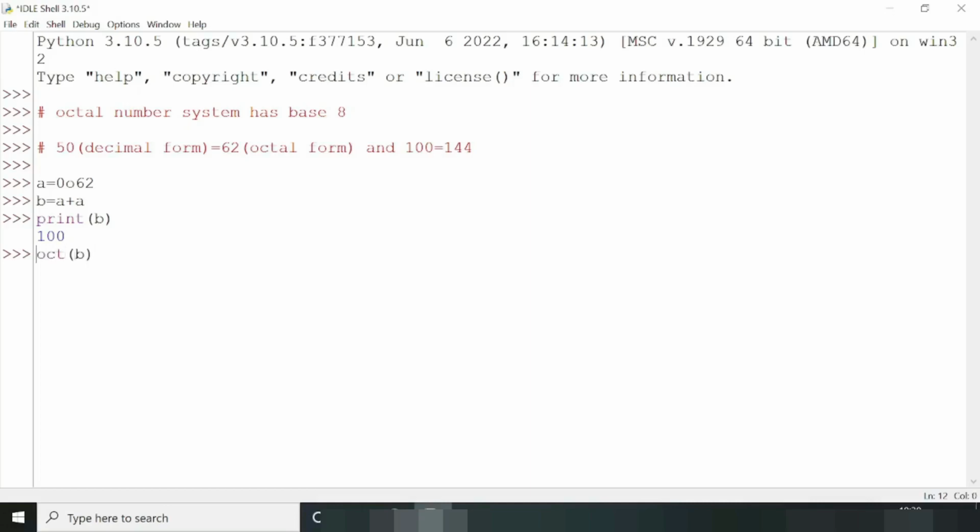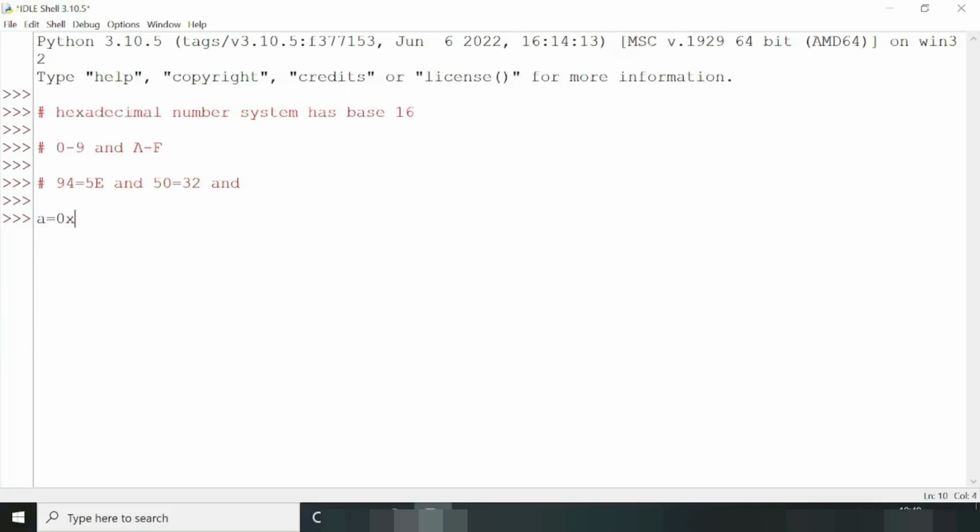And let me store it in another variable, that is c equals to this, and then if I print the value of c, now it is showing in octal form because 144 is the octal representation of 100. This oct function is similar to the bin function because here also we get output which is actually a string value, because if I print the type of c, it will be showing str type, that is a string type.